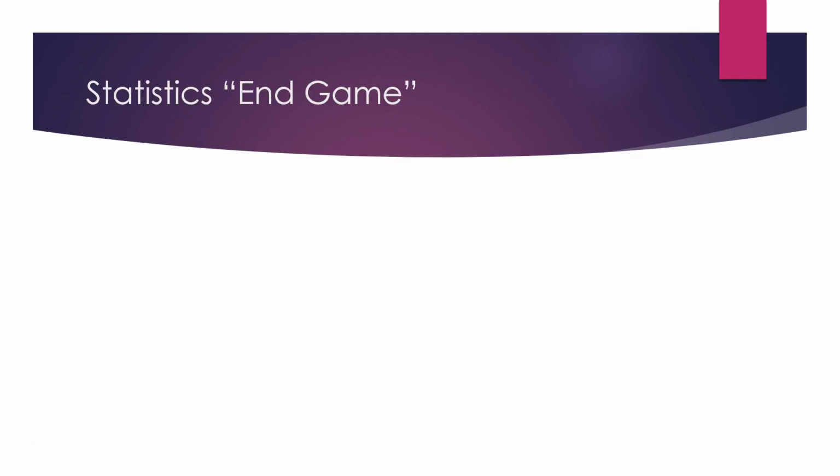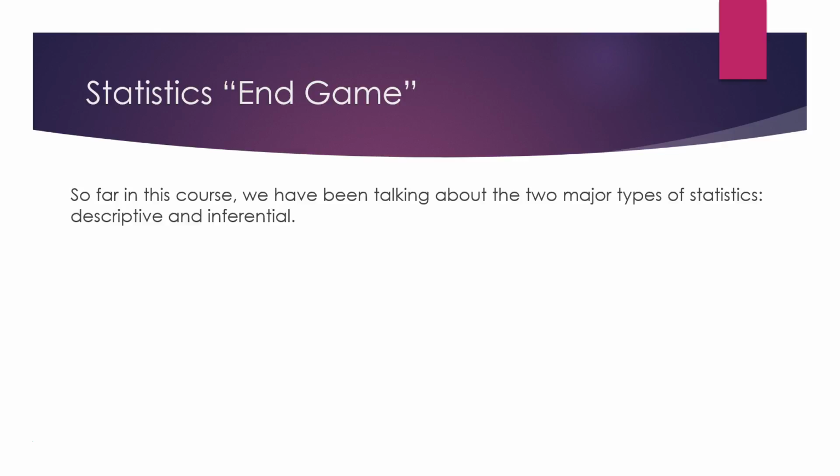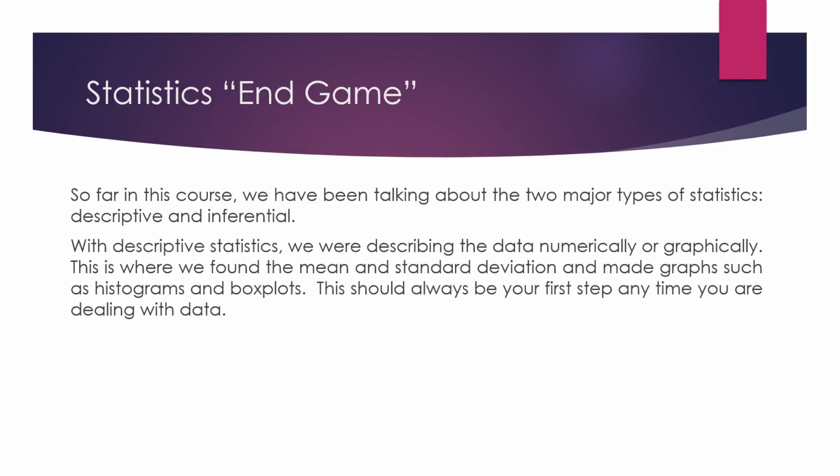So the goal of our entire semester, all of our Unit 1 information, as well as confidence intervals, our probability and distribution information, the goal of all this has been to get to hypothesis testing. So far in stats, we've broken it down into two different types of statistics. We had descriptive statistics and inferential statistics.